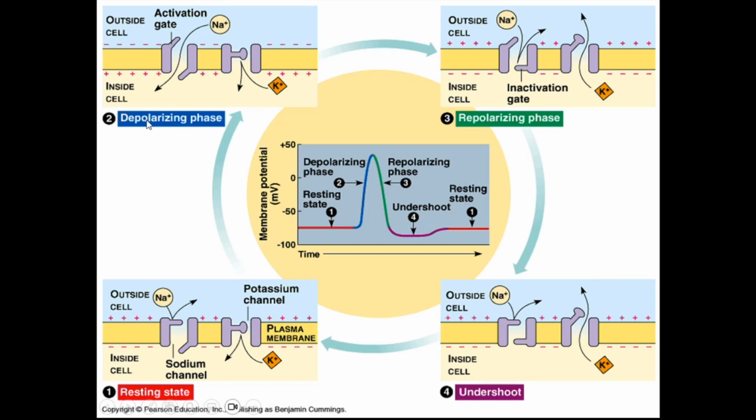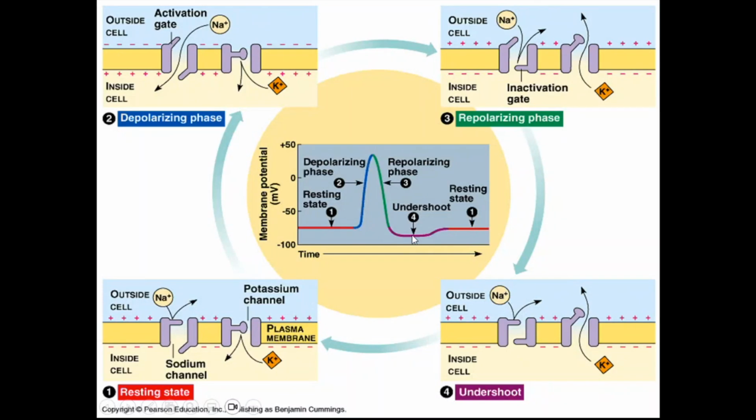Okay, sodium comes in. When it reaches around 30 to 40, the repolarization phase starts, where the channel goes into the inactivated state, where the inactivation gate closes but the activation gate is still open, but the sodium still cannot come in. Okay. Finally, from the repolarization phase, if there is no overshoot, there is no over efflux of potassium, it will go to the resting state.